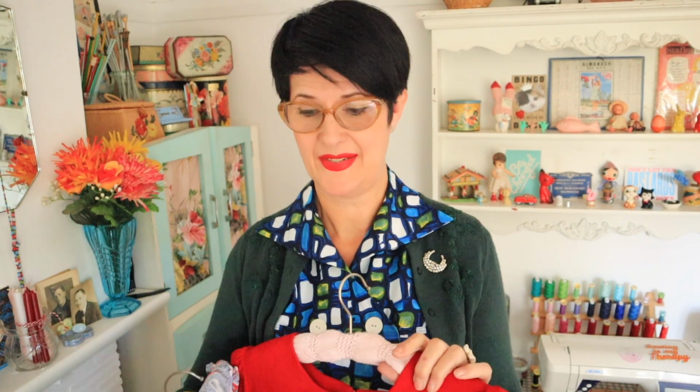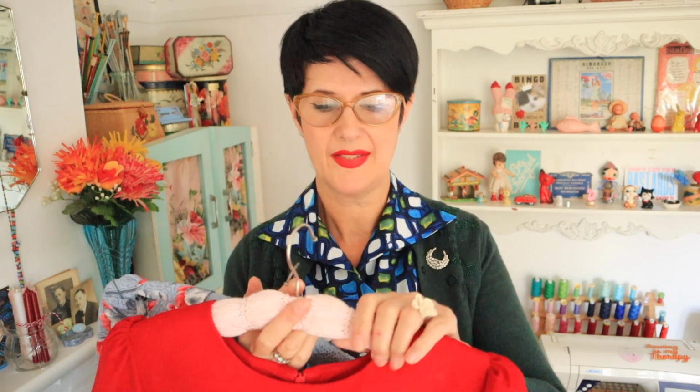Now, both of these dresses here were last month's project for my patrons at Bobo Buns Sewing Club on Patreon, and I absolutely love designing my ideas for them there. We were looking at a Vampire's Wife inspired dress. It was from the dress that I made to wear for my youngest daughter Millie's graduation, inspired by the Vampire's Wife Skyrocket dress.